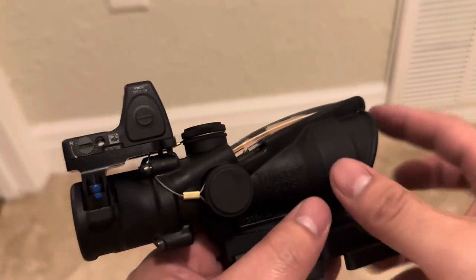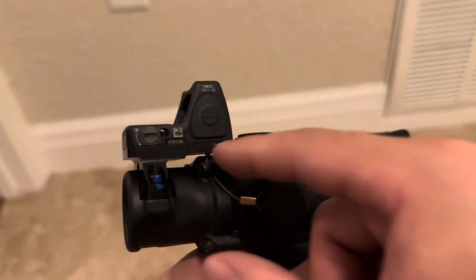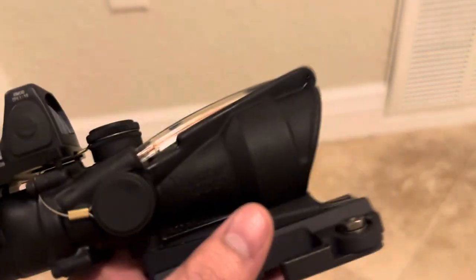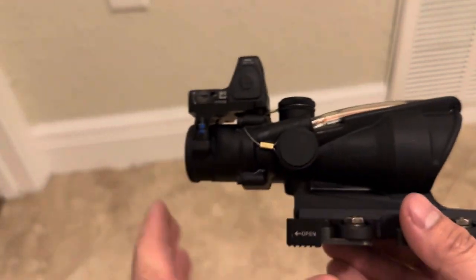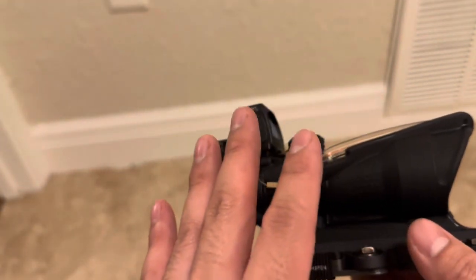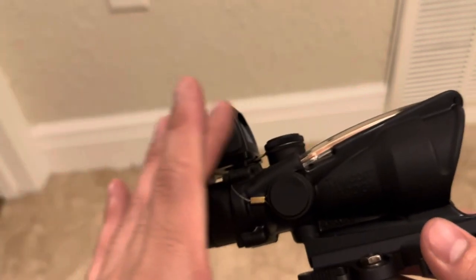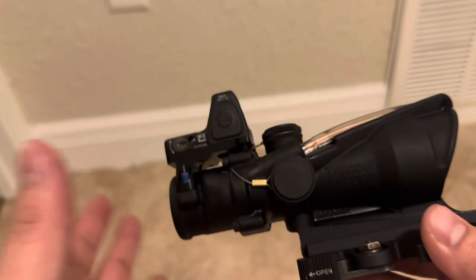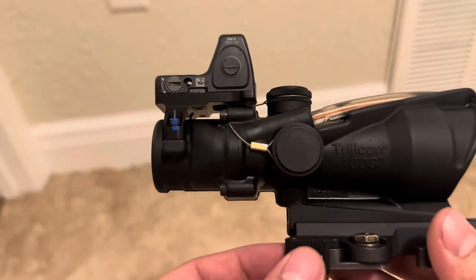One thing I did not mention was that the RM35 plate is an RMR pattern. So you can fit other optics, like Holosuns, just any RMR footprint optic. But maybe it's the OCD part of me, it's kind of strange to have an ACOG from Trijicon and then put a Swamp Fox optic on there or something. It'd be personally kind of weird for me, but you definitely could. You have that option if you want to do so.